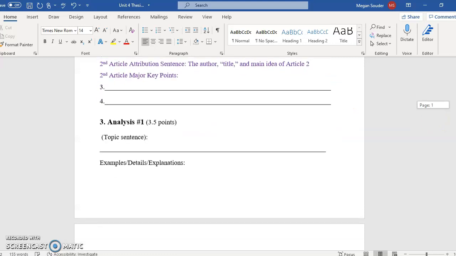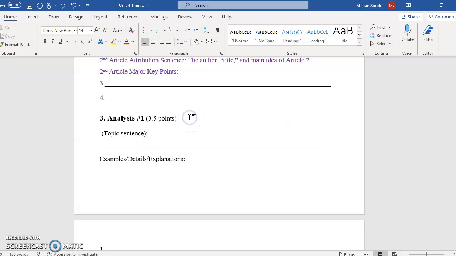Then we have the analysis. All right, so the first analysis is credibility. And if you watch the essay template, you'll clearly state the effect that credibility can have on an article. This is more of a generic statement for credibility as a whole, or authority, the author has.